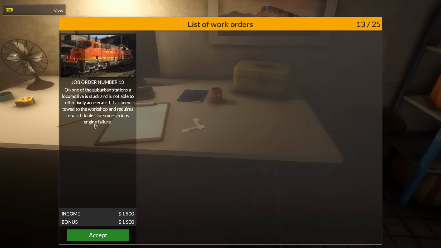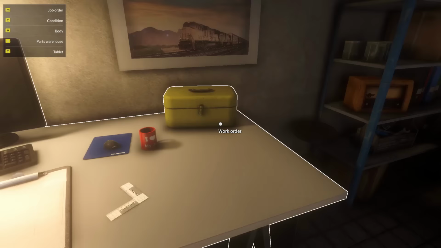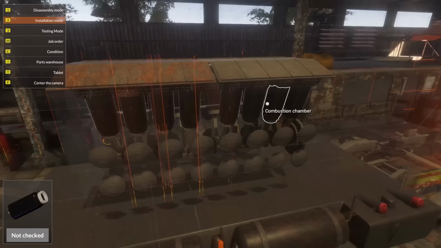This looks like some serious engine failure. Ooh, serious engine failure. What do we have? Oh my God, no. Oh no. All right. Well, we're about to make our money now. Remember how I said that everything was moving so smoothly? That just ended. I can already see something. Oh God, we got it on both sides.